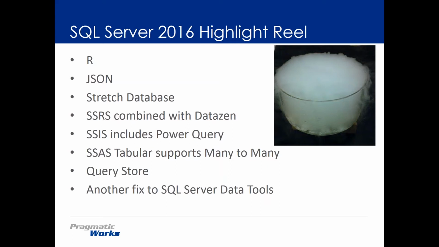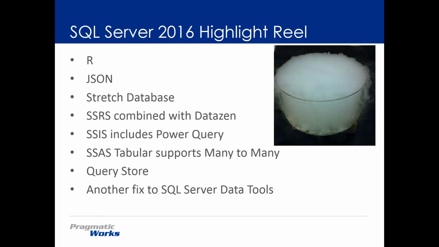So SSRS is going to be able to natively deploy your reports to your phone, just like Power BI, but unlike Power BI, this is a solution that is totally on premises. So people who don't like cloud really kind of like this offering. There are a lot of new visualizations in SSRS, making it more like Power BI.